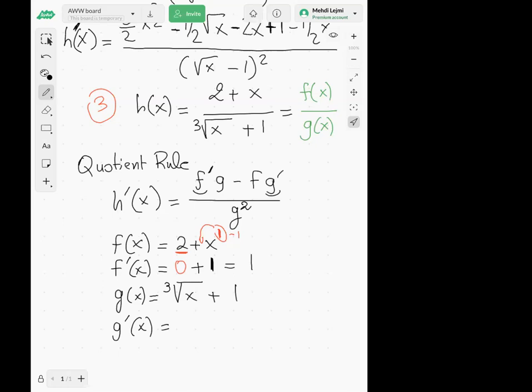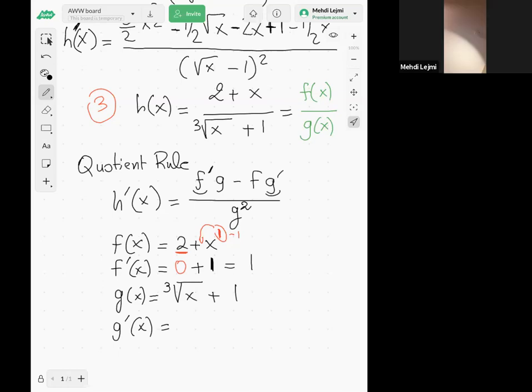Yes. x and 1/3 minus 1/1. Yes, very good. So you are saying first, this third root of x we can write as x to the power 1/3 plus 1, right? And you are saying we have to bring down this power here. So that's 1/3, and then x, and then you subtract 1 from the power. So as you said, it's 1/3 minus 1.